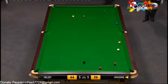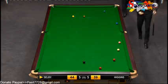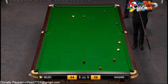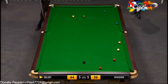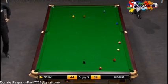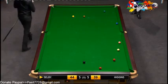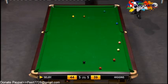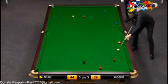This frame right in the balance, but that's not great from Higgins. No, he was trying to get that sort of just about half ball and push it to the other red. This is on. This red is on. And so is the other one. And, what, with a 5-point lead, just doing the calculations here, I think he'll probably need the blue, actually. Depends on the colours he takes.